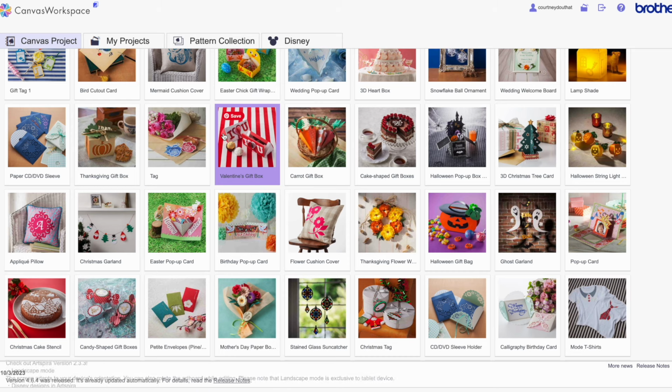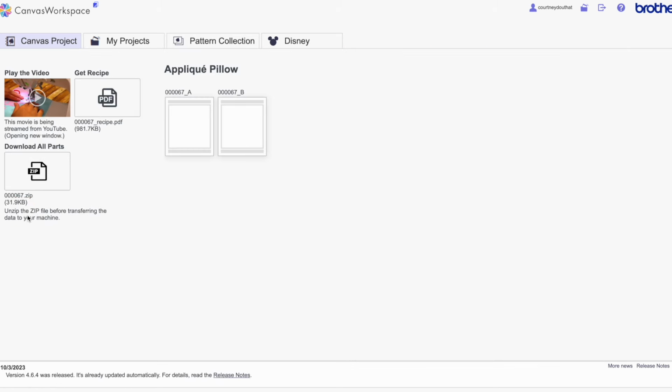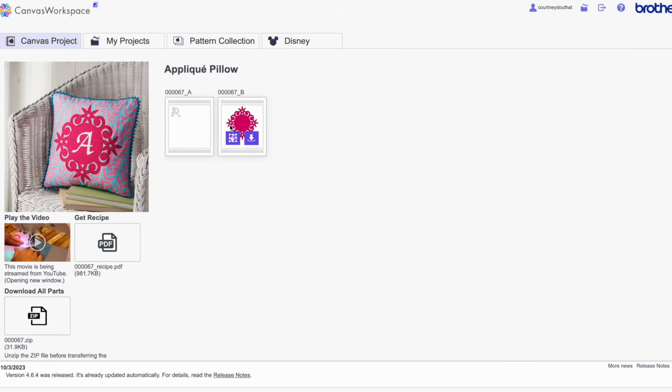Just because a design says that it's for one particular thing does not mean you have to do that. So let's say this applique pillow right here. Very cute. Love this design. Love that, which again, you could pick your own letter. But I love this. I could not do this out of fabric. I could actually make this out of vinyl and have a giant vinyl decal. So just a friendly reminder, you don't have to use the design for what it is.